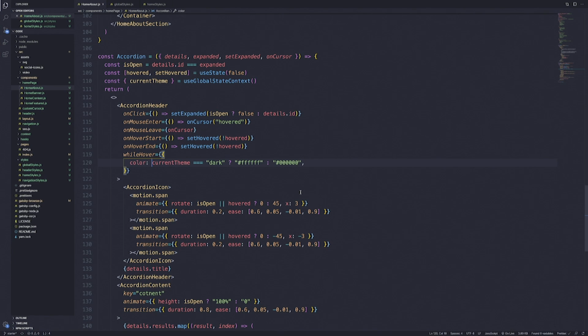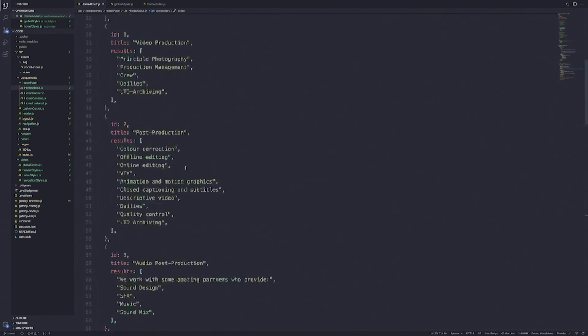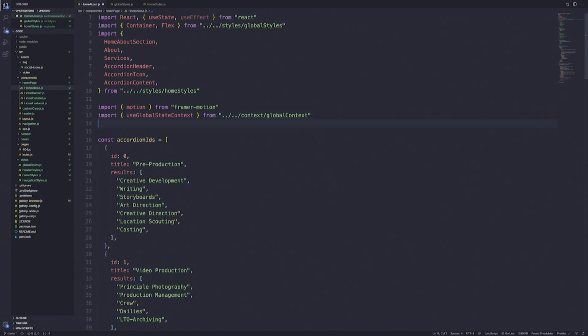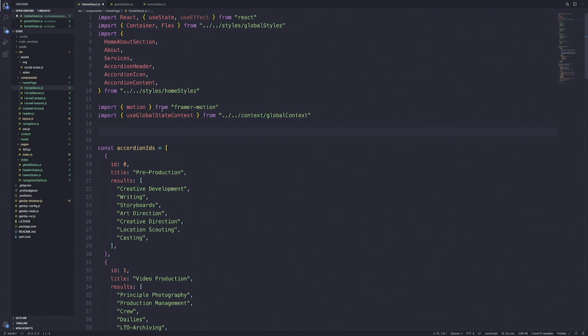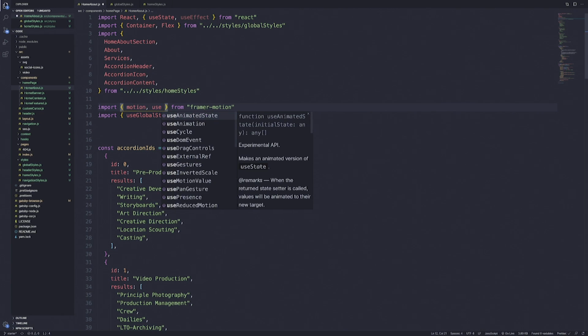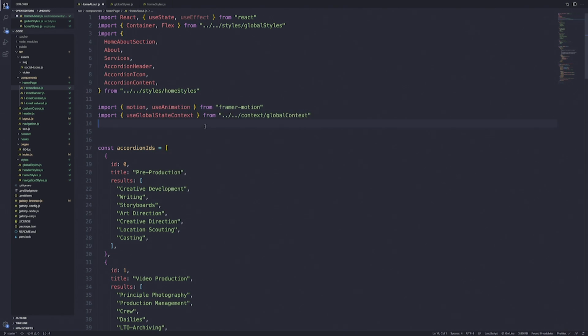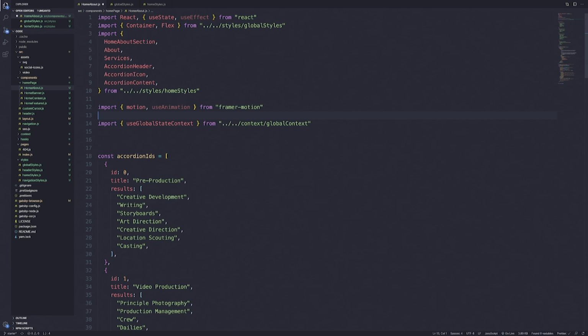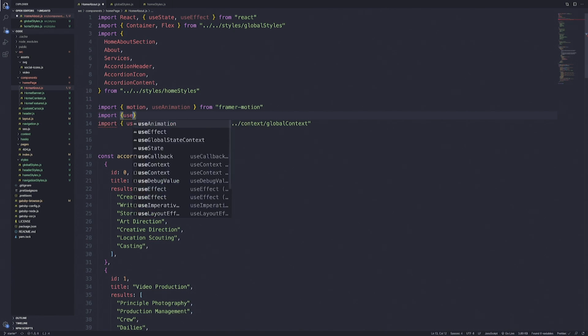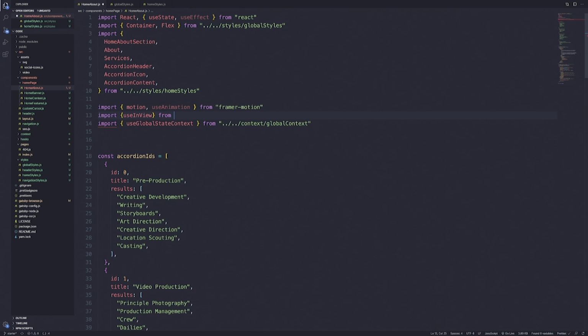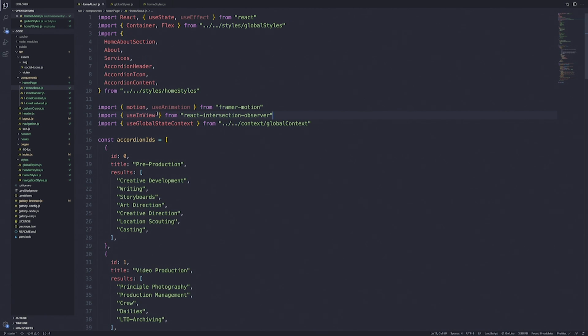And the last thing we're adding is that scroll animation. So let's scroll to the very top and import the following. We'll first import useAnimation from framer motion, and we'll also need to import the intersection observer. So we'll import useInView from react-intersection-observer. We've already built this twice before in the previous episode, so there's no need to write everything again. I'll just copy and paste.